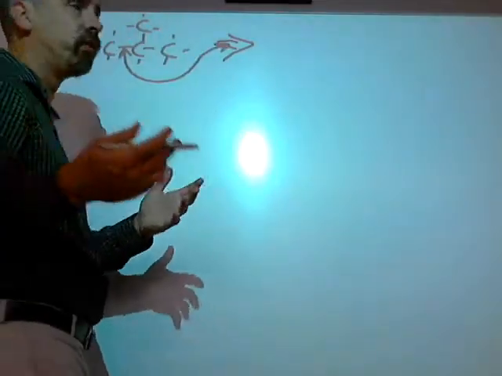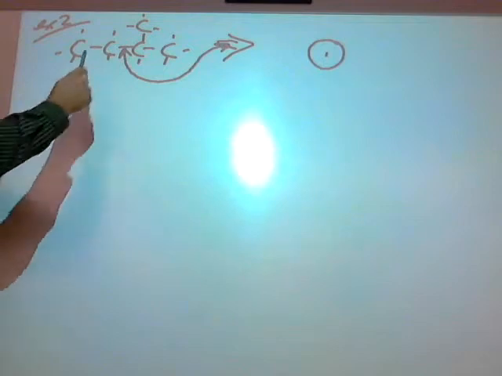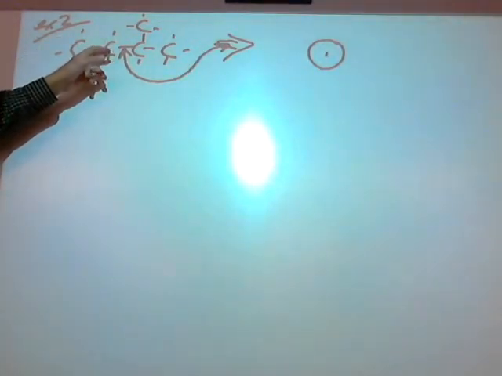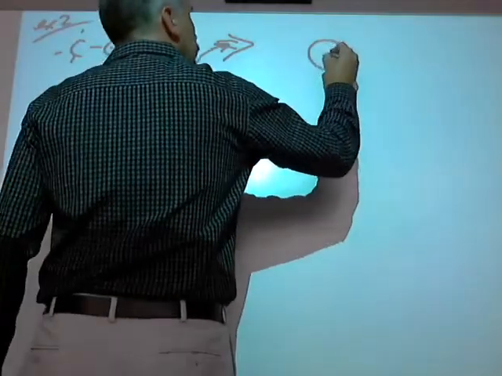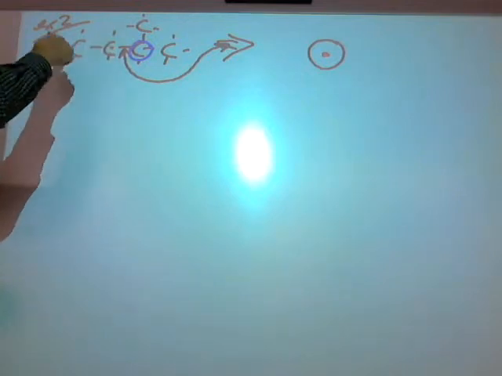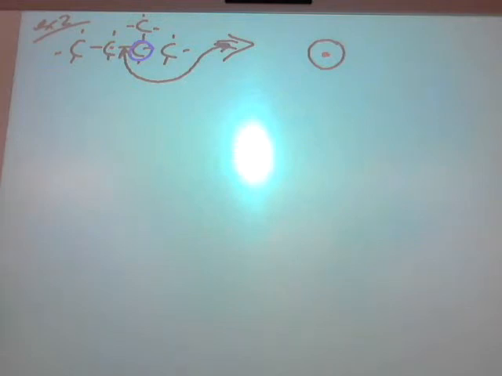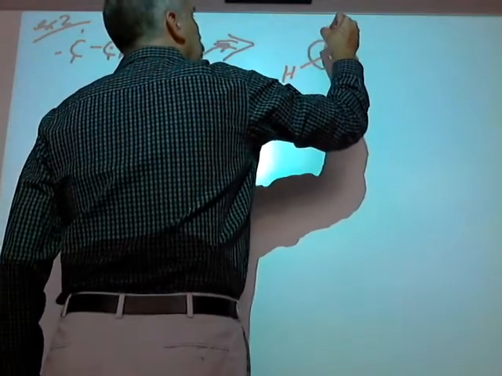Let's just do the staggered because it's easier to draw. Make your dot and circle. I'll use red for my dot and blue for my circle. What's coming off the red dot? Three things — not two, because this is the bond you're looking down. There's a hydrogen down here, a hydrogen over there, and a carbon with three hydrogens — a methyl group — right there. So I've got a methyl, a hydrogen, and a hydrogen coming off the red one. So I draw my H, my H, and my CH3.